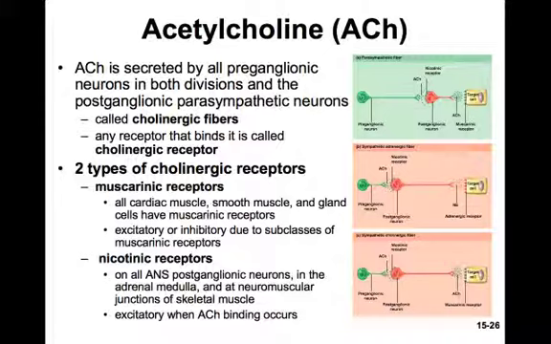the preganglionic neurons stimulate the postganglionic cells. They're also found on the cells of the adrenal medulla and at neuromuscular junctions for skeletal muscle. Again, you don't need to memorize where each of these are found, but it's just kind of nice to know a little insight in general as to where we might find these. Nicotinic receptors get their name for another botanical toxin that was helpful in their discovery, nicotine.